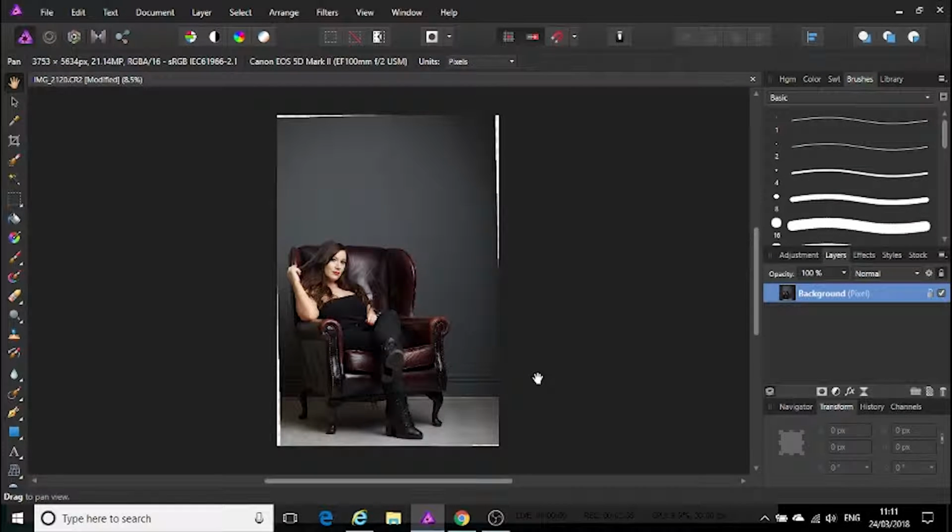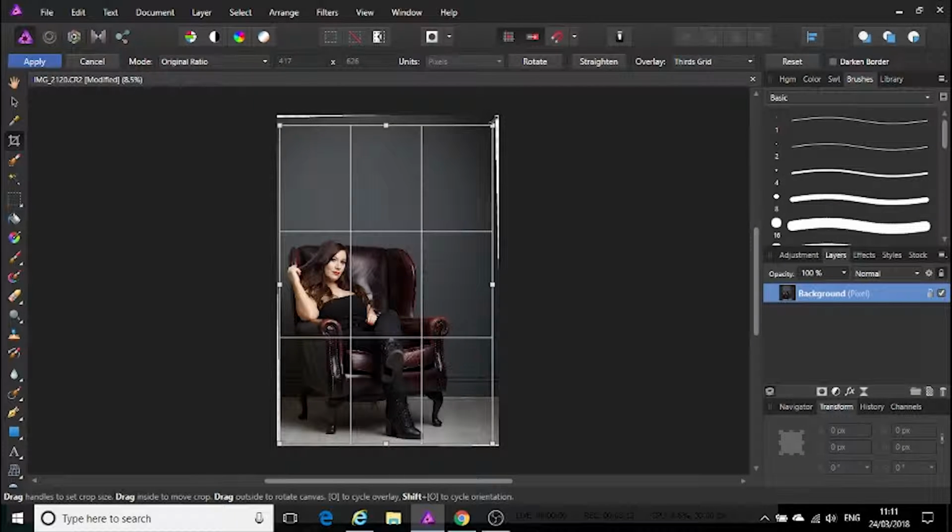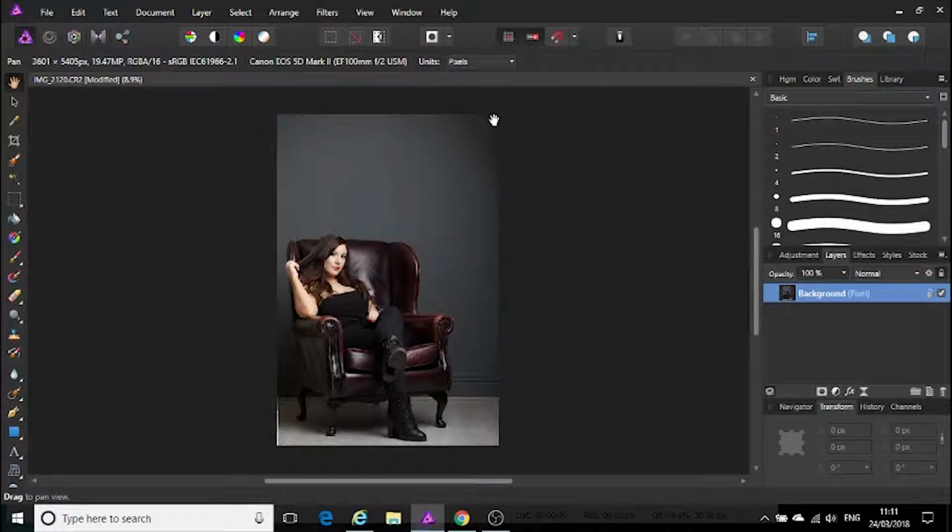Now I am going to have to crop the image as well, so you can see we've got a couple of areas where the image has been rotated and it's left as blank, so there's room within the frame to actually crop into this. So I'm going to keep the original ratio so that the picture ratio stays the same, and I'm just going to crop in ever so slightly because I don't really want to lose things like feet, etc. I think I may need to come a little bit more at that side.